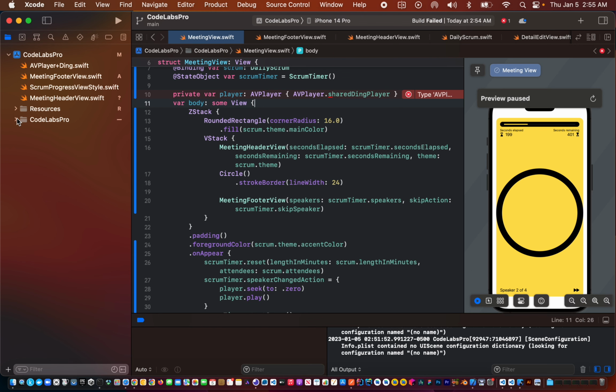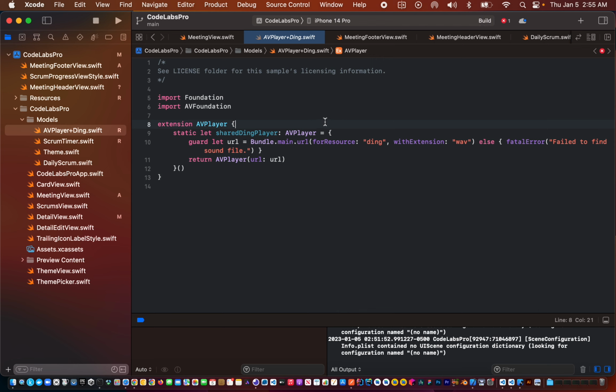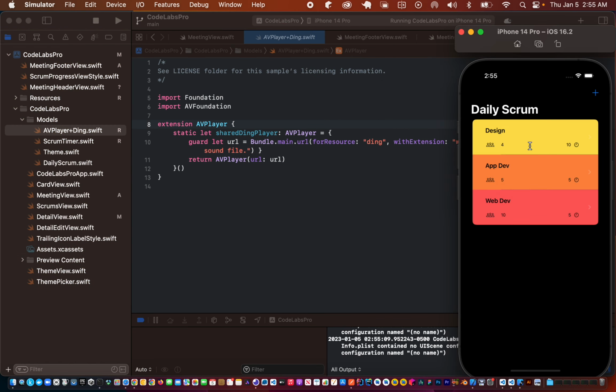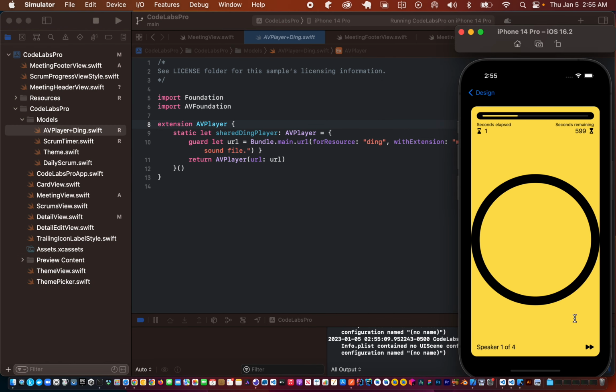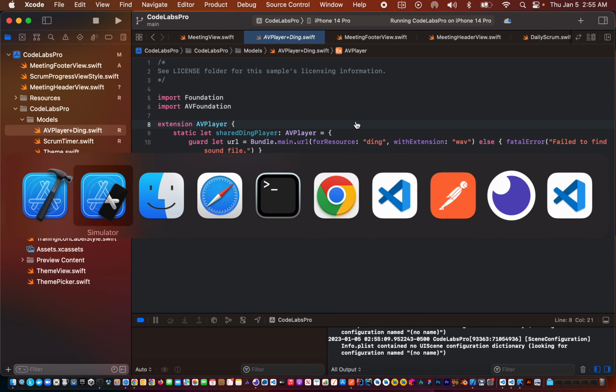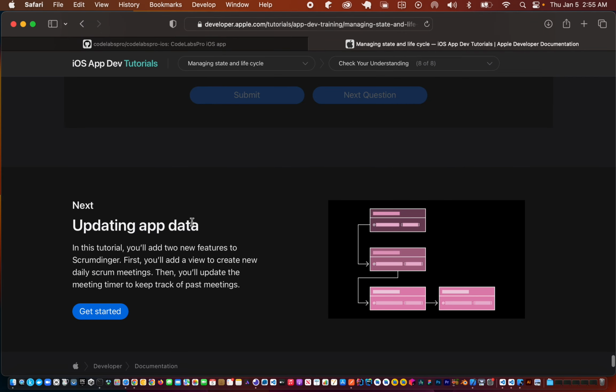Now this AVPlayer ding extension can go into the models folder, and let's build and run. So now we can start the meeting and click next, and it advances as expected. So thanks for watching. See you in the next part.